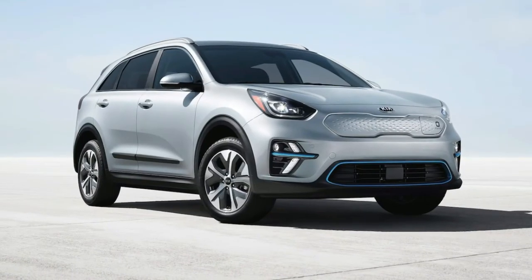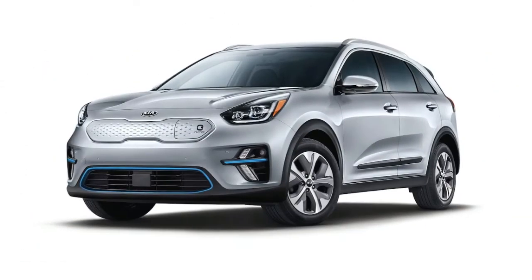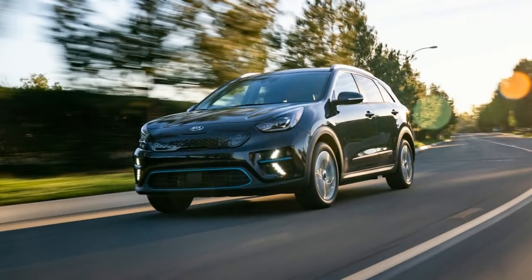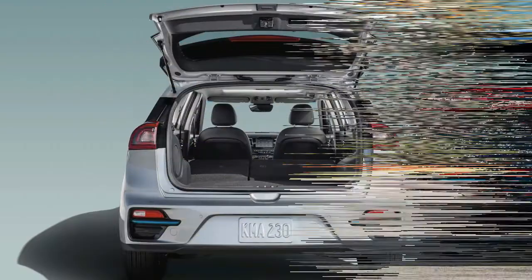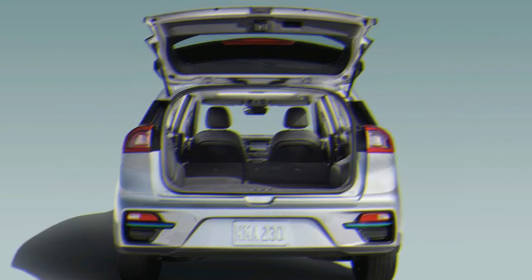Kia isn't helping its sales prospects by limiting the Niro EV to just 12 states: California and seven other EV states — though not Vermont or Maine — plus Georgia, Texas, Washington, and Hawaii. The Niro EV is built at Kia's Hwaseong, South Korea plant and, at $39,495, starts $1,500 higher than the Kona Electric. What makes any of this electric trio — Niro, Soul, or Kona — a smart purchase is that Hyundai and Kia have sold so few electrified vehicles that buyers will get the full $7,500 federal tax credit for years to come, an advantage for which Teslas and Chevys no longer qualify.